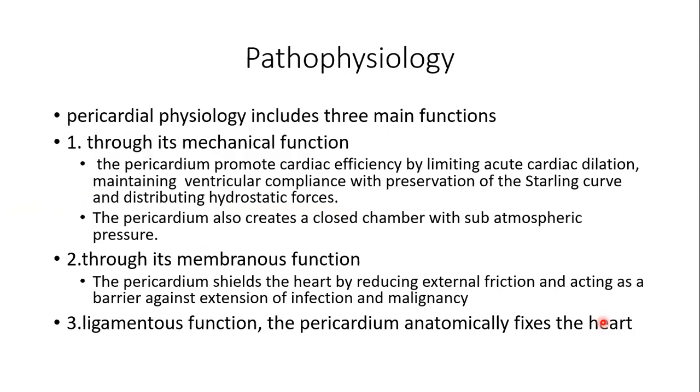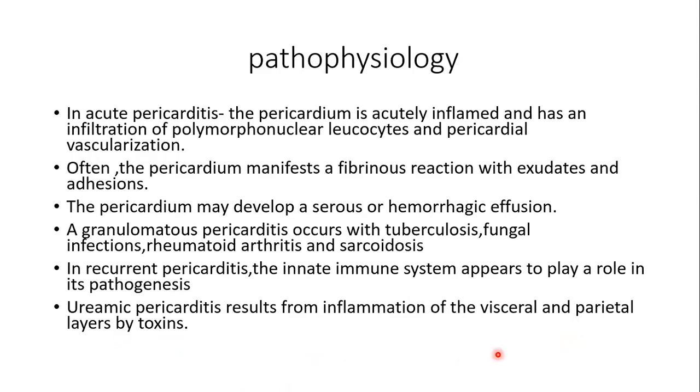The pericardium also creates a closed chamber with subatmospheric pressure. Talking about the mechanical function, and looking at the membranous function, the pericardium shields the heart by reducing external friction and acts as a barrier against extension of infection and malignancy. And like I said initially, the ligamentous attachment to the diaphragm and other adjoining structures helps to keep the heart in place in the mediastinum, okay?